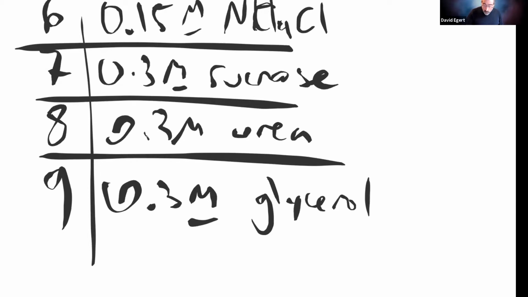So what are you going to expect for the 0.15 molar ammonium chloride? Swelling or hemolysis. Why is that? Because it's a penetrating solute. So it'll go into the cell and the water will follow. So first, what is the osmolarity of this thing? 0.3, yeah. It's going to be 0.3 osmolar because it dissociates. So why do you think it should be a penetrating solute?